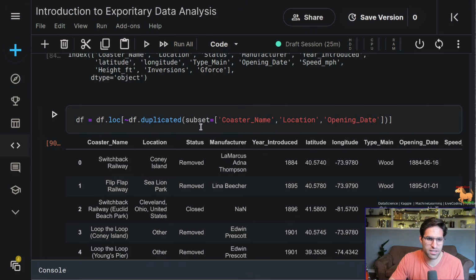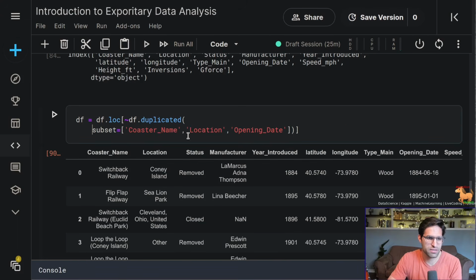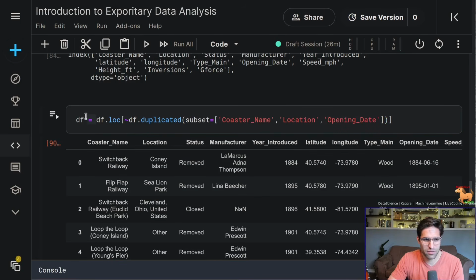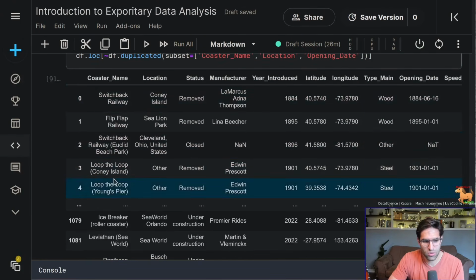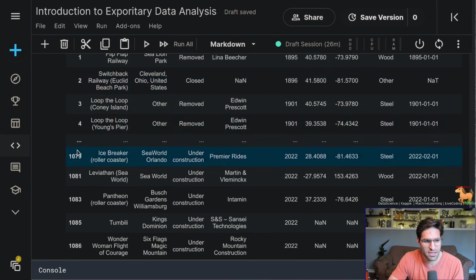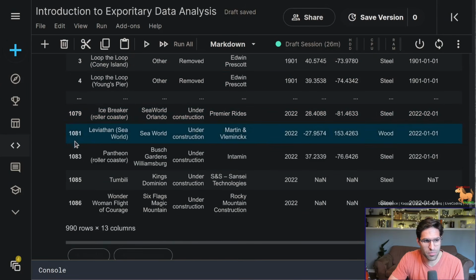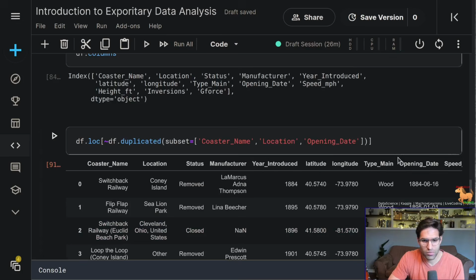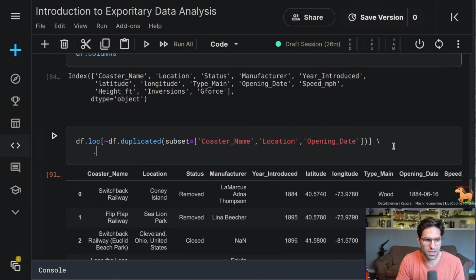Now, one other thing I like to do before we save this off is, now that we've subsetted our data frame, we're actually dropping rows in our data frame. While before we were dropping columns, now we're dropping rows, and this will make our index not necessarily go up by a single number each time. The way we can maintain that is by running a reset index, which will reset our index.